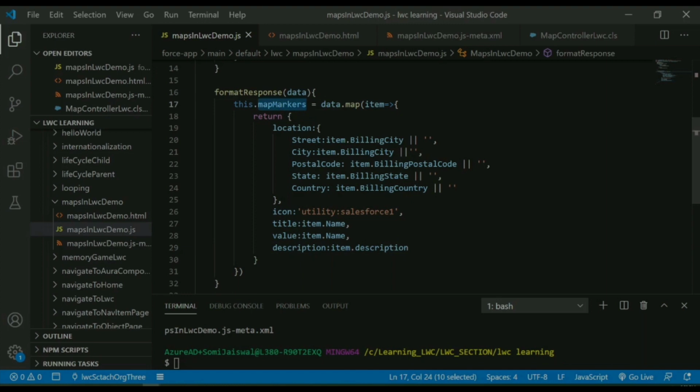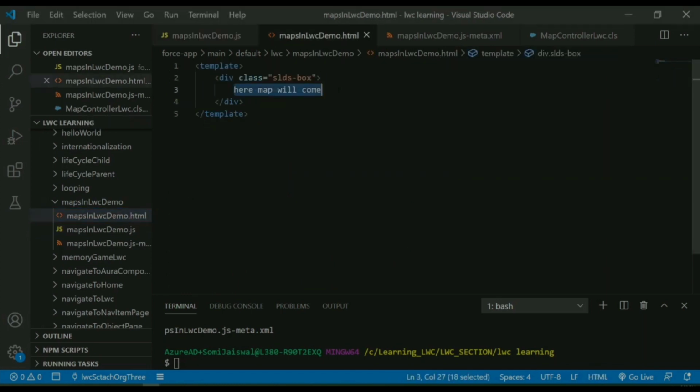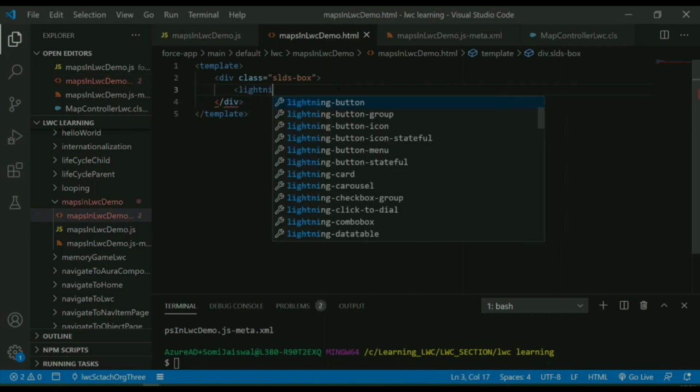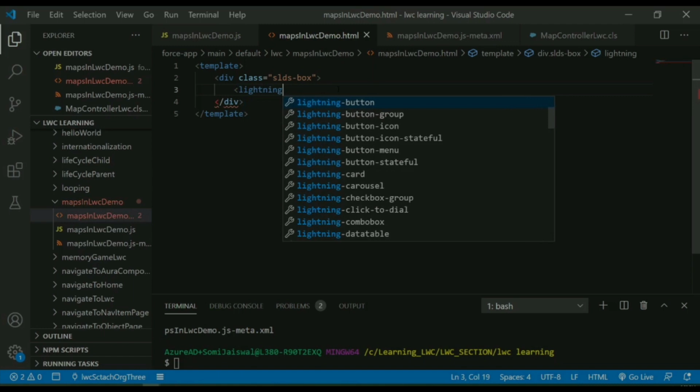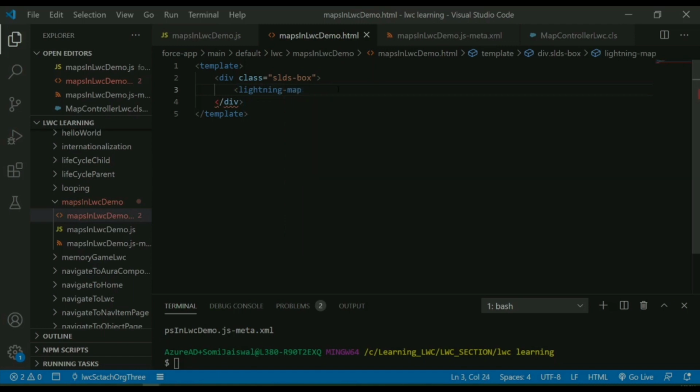And now our marker is ready. Let's go to the HTML and create the map here. To create the map, it's very simple. We have to say lightning map. It will take one attribute as map marker, and in our case it's map markers.